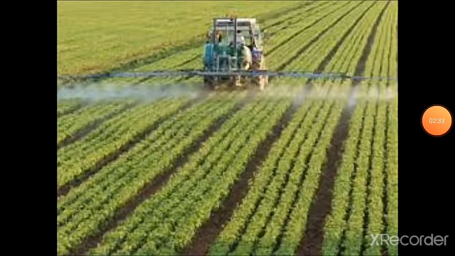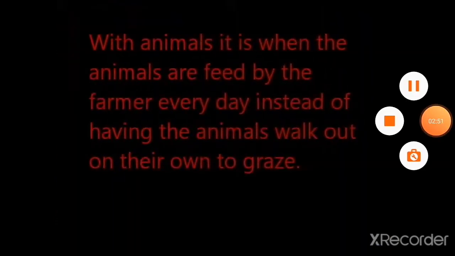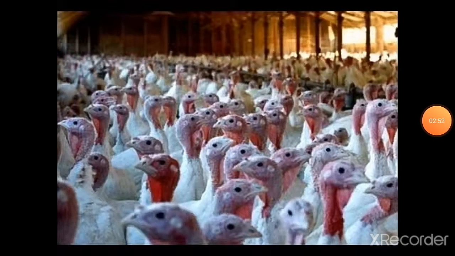Next, intensive farming. It is an agriculture intensification and mechanization system that aims to maximize yield from available land through means such as heavy use of pesticides and chemical fertilizers. It has also been applied to the raising of livestock, with billions of animals such as chickens, cows, etc.